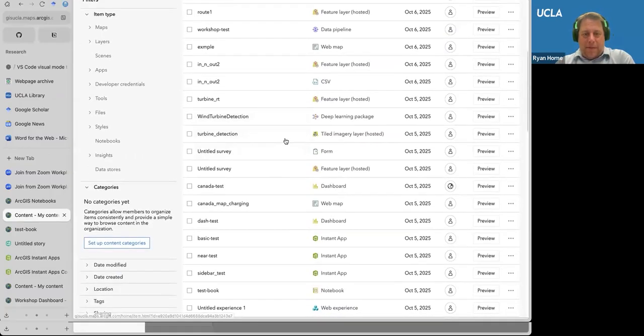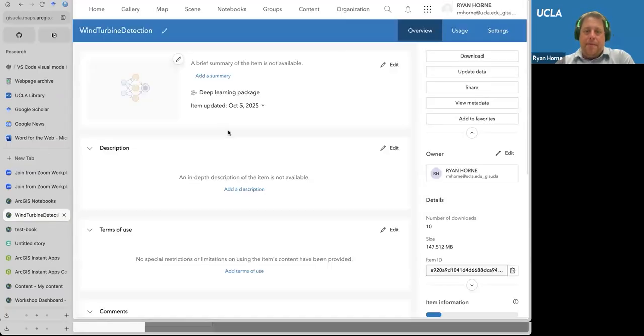This is a deep learning package. And so I took what they had, which was in their case a deep learning image detection for wind turbines, which you can use and you can actually pull down and then put back up. So how this works is you select whatever one of their pre-trained models you want, and there are hundreds of pre-trained models. And these models are very interesting, in some cases very specific. They have a pre-trained model for swimming pool detection in Australia for aerial imagery. They have pre-trained models for wind turbine detection.